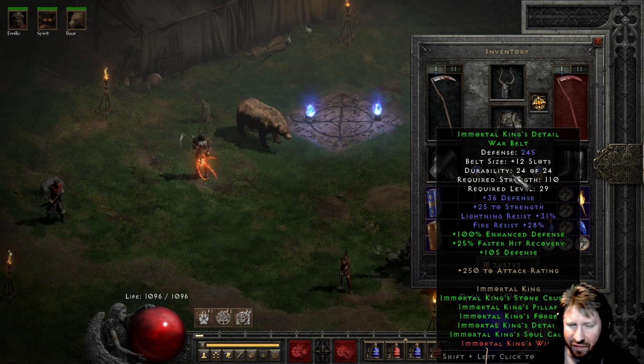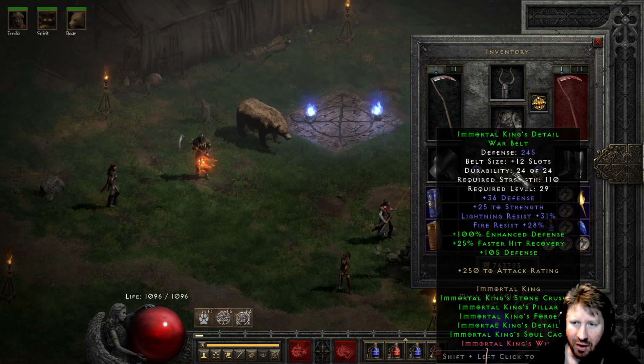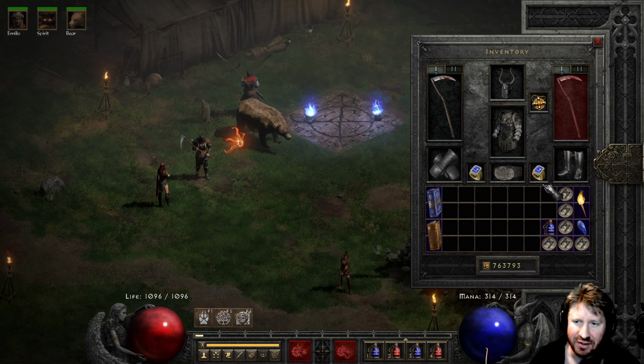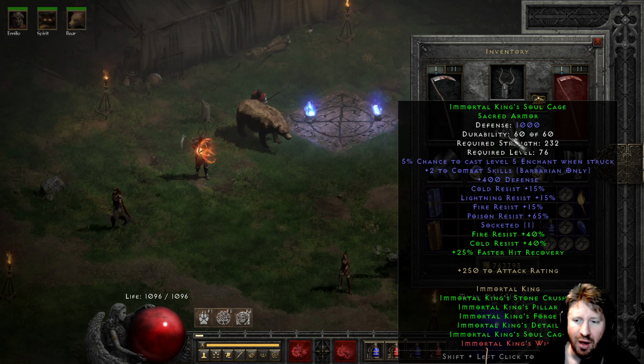31 lightning res here, 28 fire, the nice strength bonus, faster hit recovery. So some pretty nice mods, fire and cold res, more faster hit recovery. Some Magic Vine. So I'm actually hitting massive diminishing returns now that I switched out the maul. With the maul on, you have all IK except for one part, and the benefits were pretty damn nice.